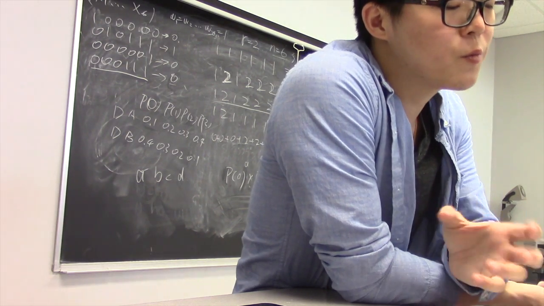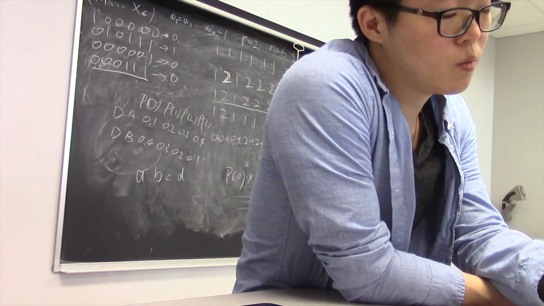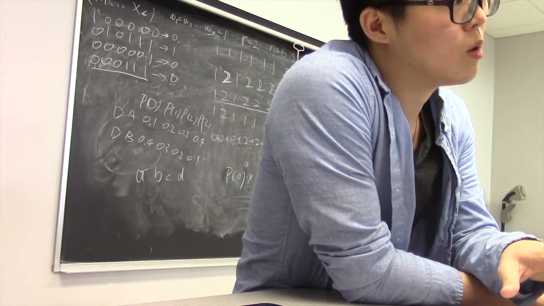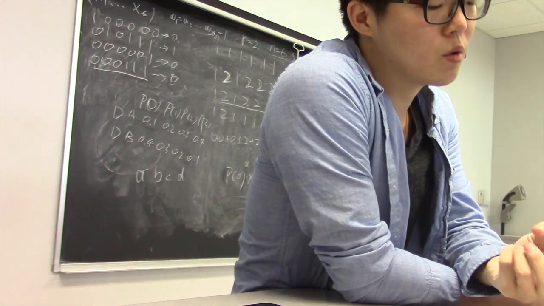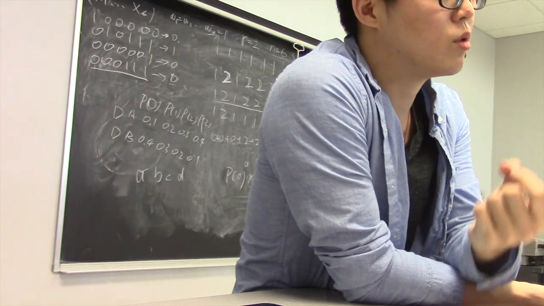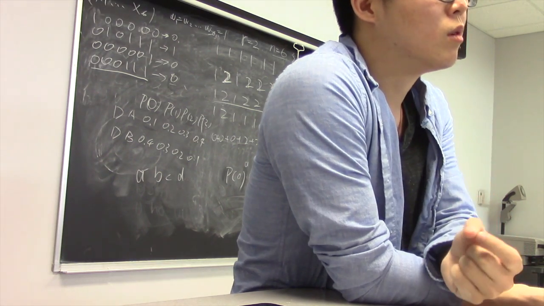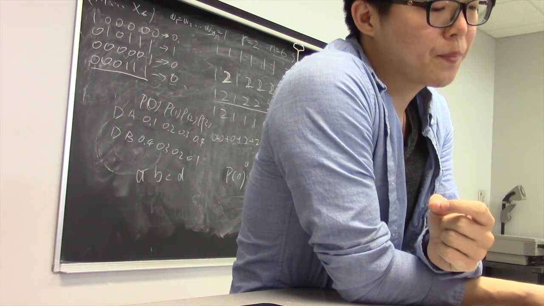So if we predict correctly, this one will be -1, so -1 minus -1 will be zero, which is the same as common sense. If the error of the prediction is zero, it means you didn't make any error. So is it always correct if the error is zero? Yeah.